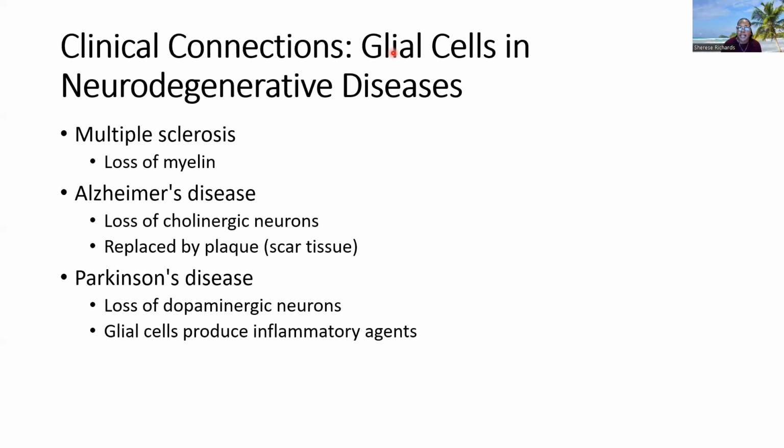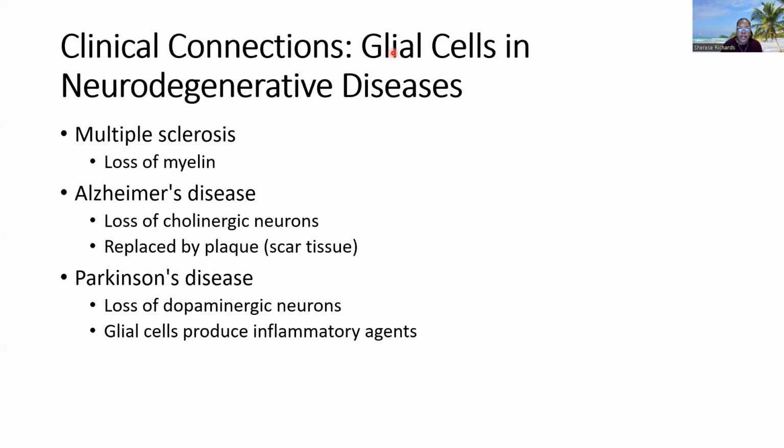And the way that that presents clinically is basically loss of function, sometimes numbness, tingling, weakness in the peripheral nervous system. And then eventually that can make its way to the central nervous system and result in things like vision changes, memory loss, and other neurodegenerative findings. So multiple sclerosis is basically a loss of myelin throughout the nervous system, starting in the periphery with the Schwann cells and peripheral myelin, and then eventually making its way to the central nervous system, oligodendrocytes.